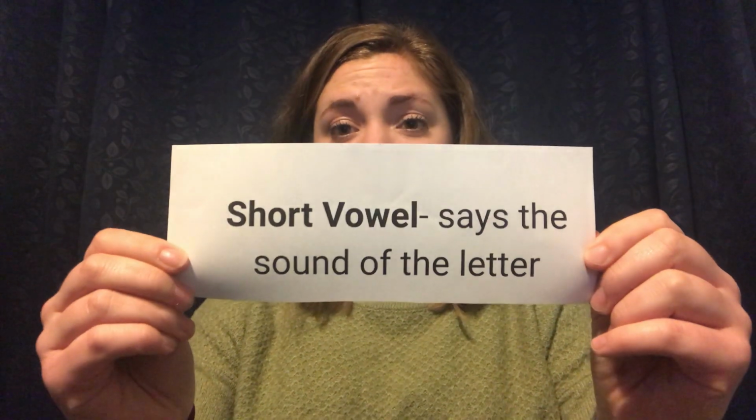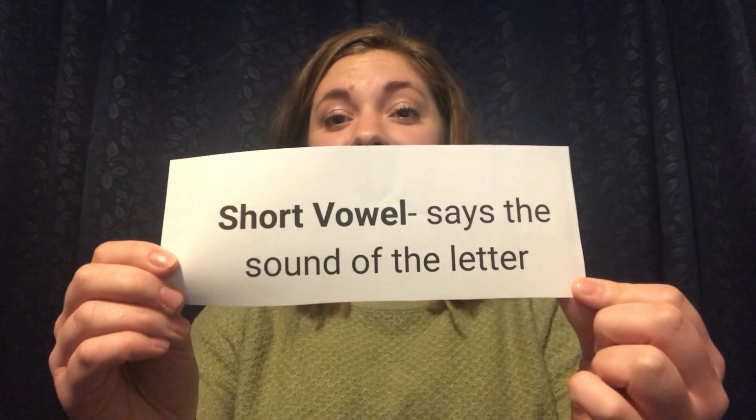Our short vowels are the vowels that say the sound of the letter. So, for an example, we're going to stick with I again. We have the word igloo, right? But instead of the I at the beginning saying the name of the letter, it says the sound that I makes. It said igloo, right? So if we compare, we have our long vowel I, ice, says the name. And if we have our short vowel I, igloo, it says the sound. Okay? So now that we know those, we're going to go over a new rule today.